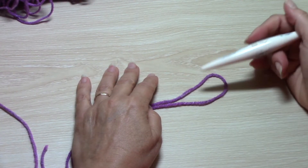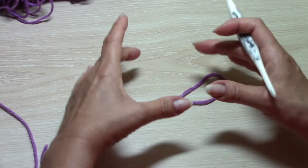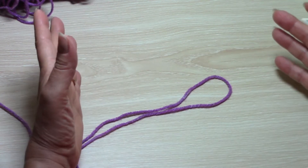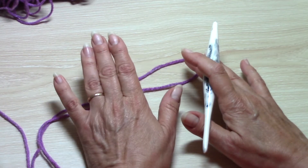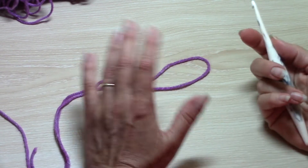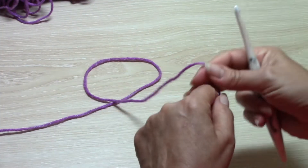Now let's get started with the tutorial. The cowl crochet along is worked in a variety of colors plus one main color throughout, and they are worked in series sets of three rows per sequence. You alternate the main color with the new color drawn each week. For the purpose of today's demo I'm going to be working in one color only, although last year I did start the crochet along playing around with some stitches of my own, and I'll bring that out as we go to show how the alternating colors work.